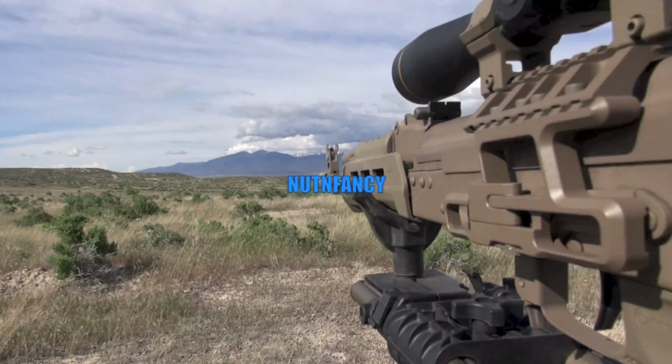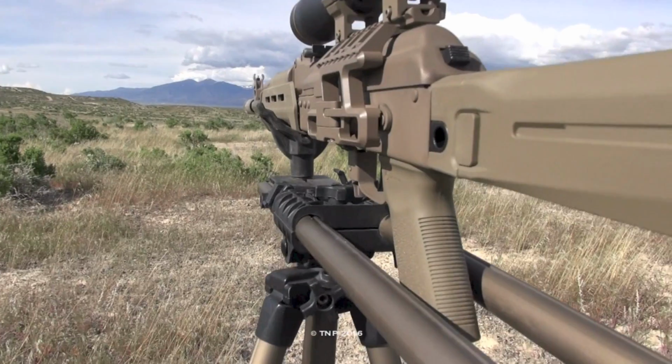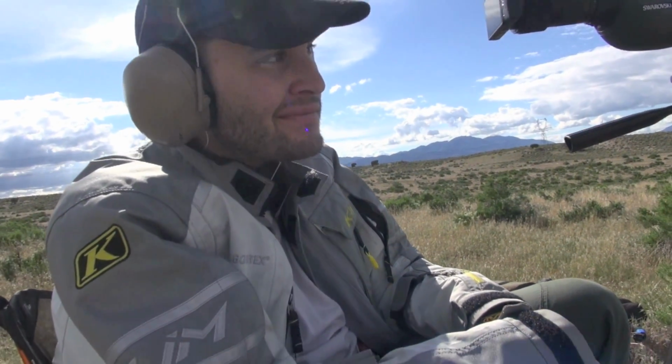I think 400 yards is totally doable. But look at what we've got going for us. Number one, we are not getting shot at. We've had all kinds of time to set up the shot.